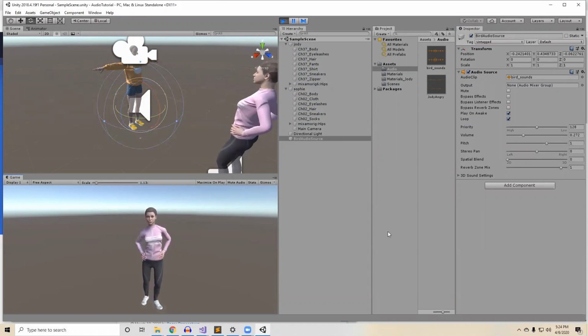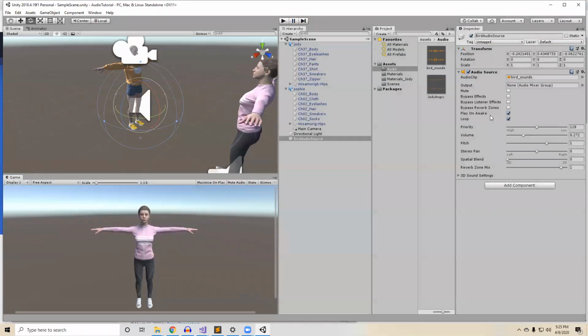Okay, I know this is kind of weird, but you get the idea, I hope. So let's stop that play. Okay, so that was just some very simple two ways of doing audio. If you want to, you can create additional audio source components with additional sounds with different key presses. You could make Sophie say something and so forth.